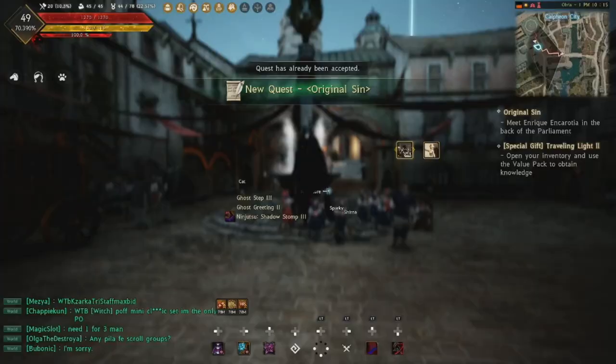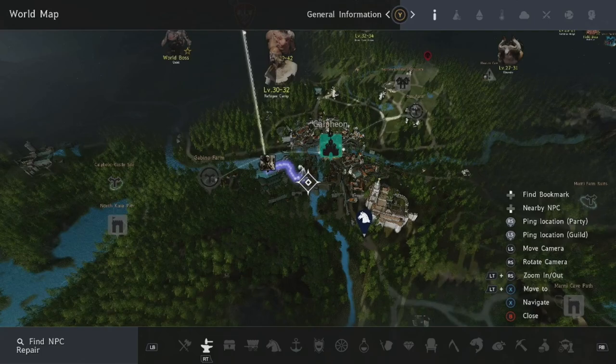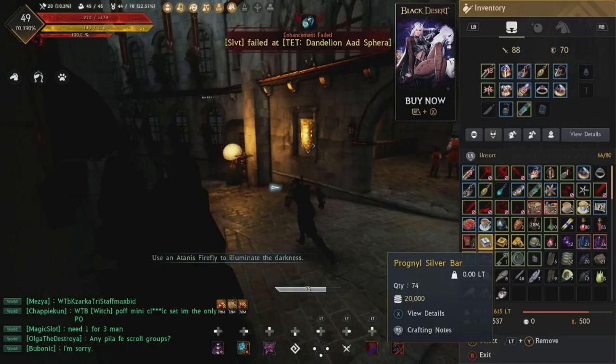All right. Are we still in Calpheon? We are, but we're kind of leaving it, and I'm going to go to the storage guy first before we get to the next part of this mission to sell all these silver bars and gold bars to get our monies.